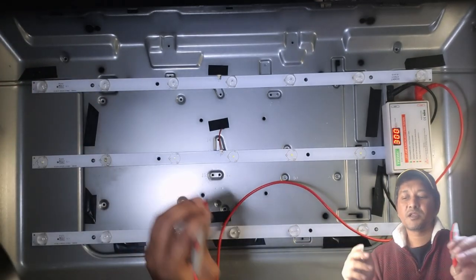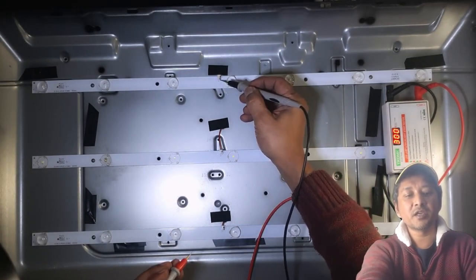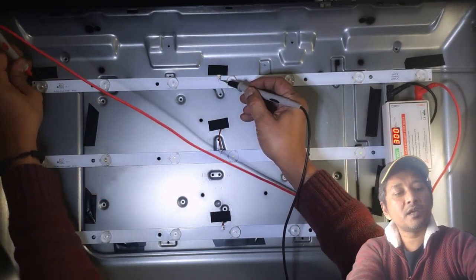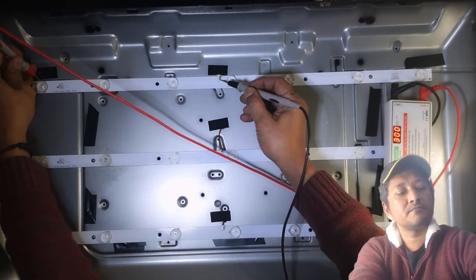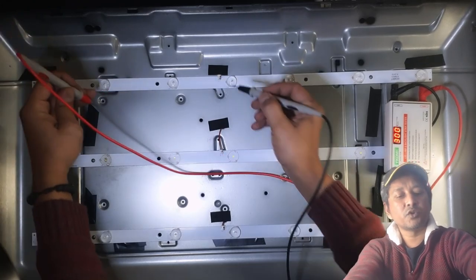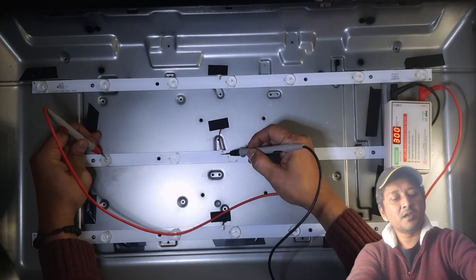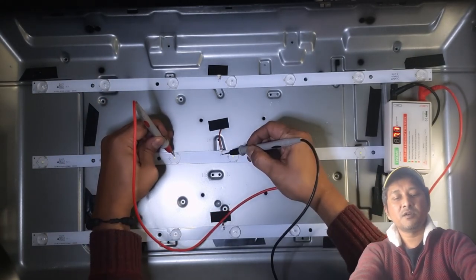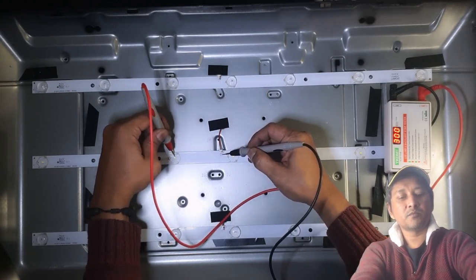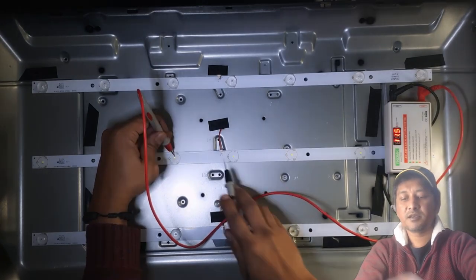Now look. If you hold it on this and press anywhere on this, let's say, no, I can't show you guys from there, but look at here. If I press it here, nothing comes on. But if I press it here, all my LEDs come on, all of them. Can you guys see?